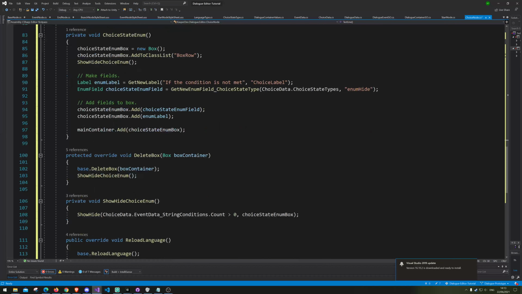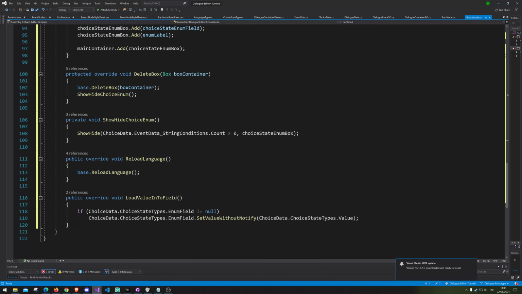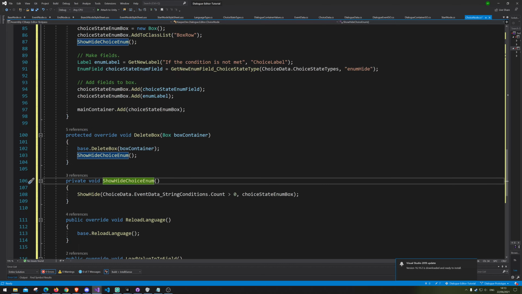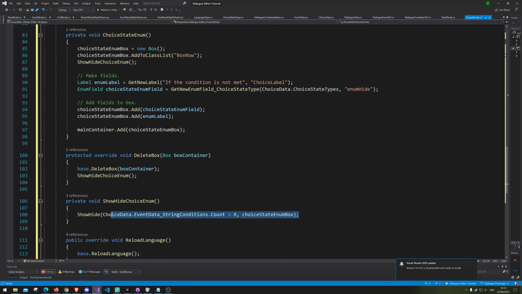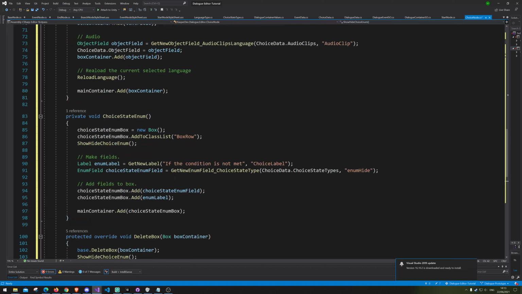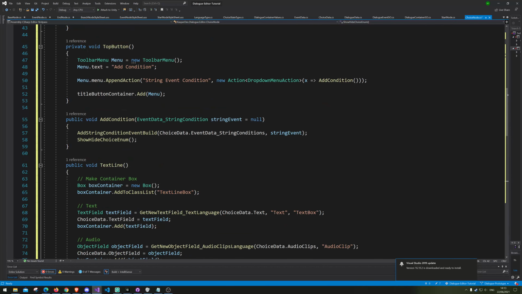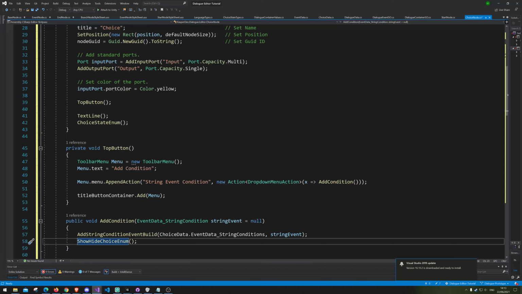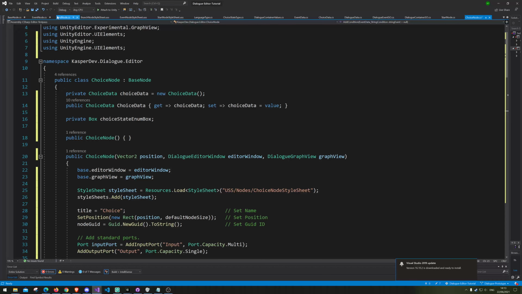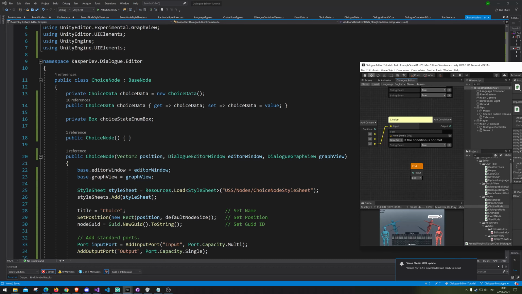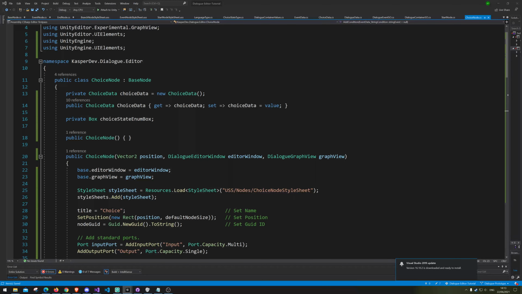Alright. I think that was it for it. In theory we could just have this entire thing both here and here, but I like the idea that if I want to change how this works, I can just reference the method itself. So that's my reasoning for doing that, as we are using it a couple of places. And I think that should be the choice node. Right, let's save that. And let's just move this over here. And I think that should be it.